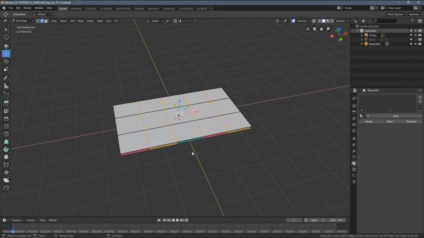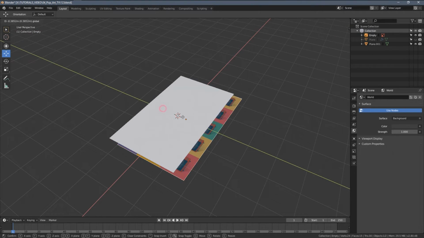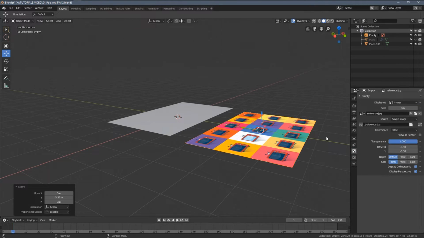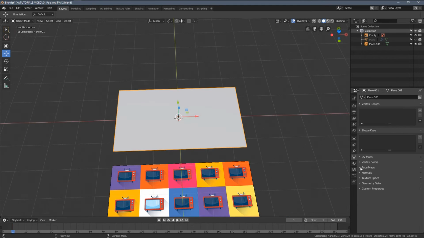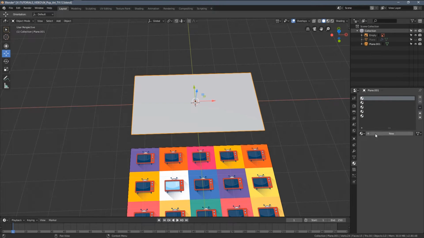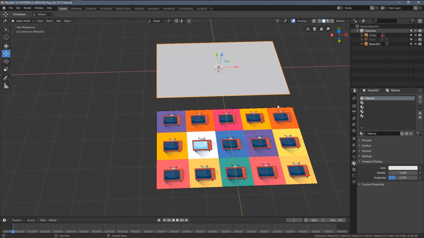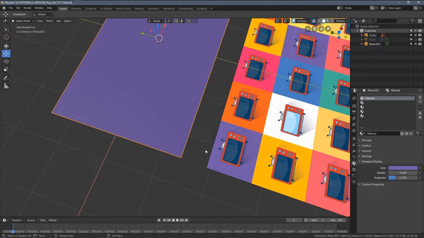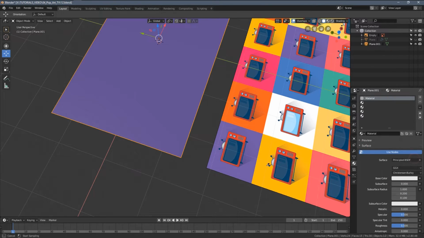Now we need to move the reference colors to our object, and to do that I'm going to move the reference slightly, increase the transparency to 100%. Now I'm going to create, let's say, 5 material slots within this object and create some material within the first slot. So now within the color settings I can just click this color picker, select a color I want to be applied, and there you have it. That's basically everything you have to do.